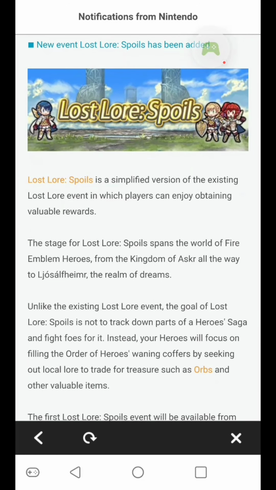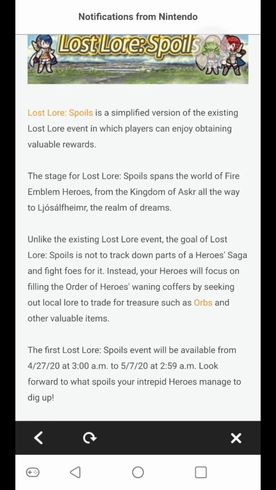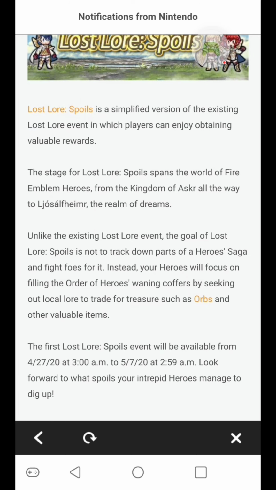Got Lost Lore Spoils, a simplified version of the existing Lost Lore event in which players can enjoy obtaining valuable rewards. The stage for Lost Lore Spoils spans the world of Fire Emblem Heroes, from the Kingdom of Askr all the way to Jotunheimr, the Realm of Dreams. Unlike the existing Lost Lore event, the goal of Lost Lore Spoils is not to dig up parts of a hero's saga and fight foes for it. Instead, your heroes will focus on filling the Order of Heroes' waning coffers by seeking out local lore to trade for treasures such as orbs and other valuable items. Wow, that's depressing. The first Lost Lore Spoils event will be available on the 27th. Okay, it's way at the end of the month.